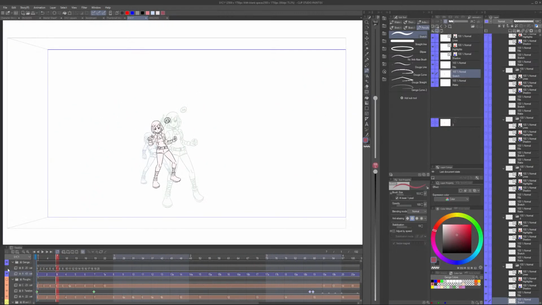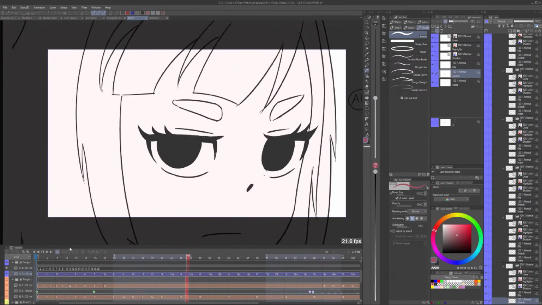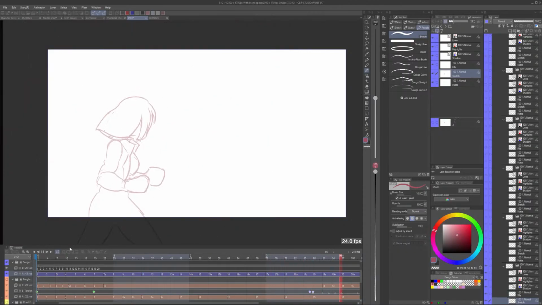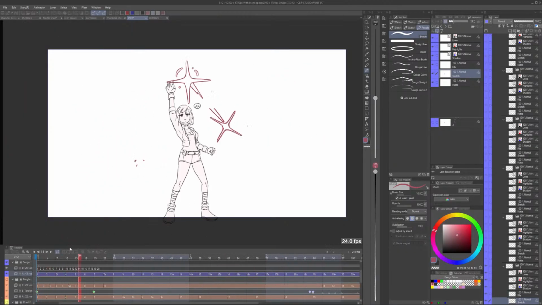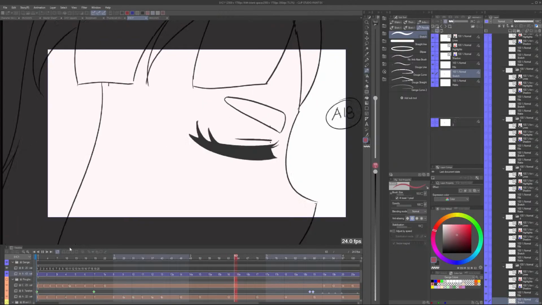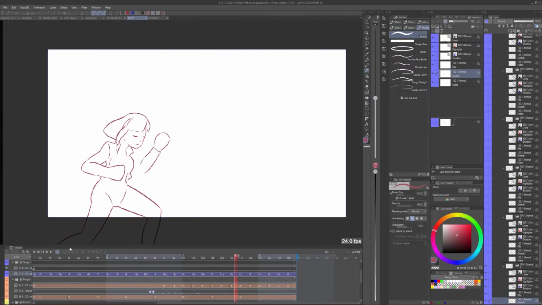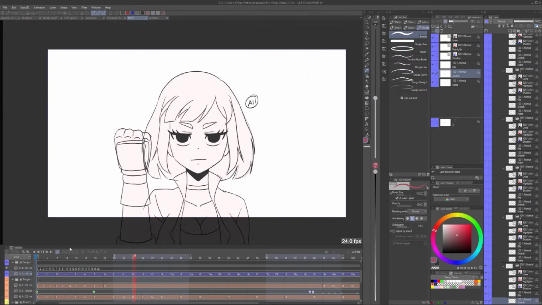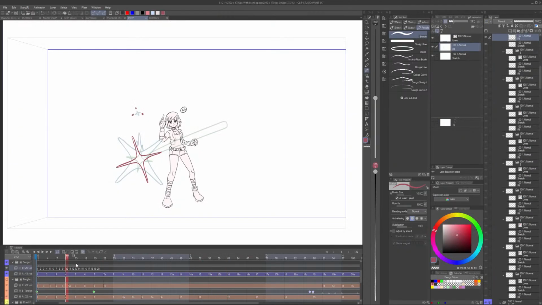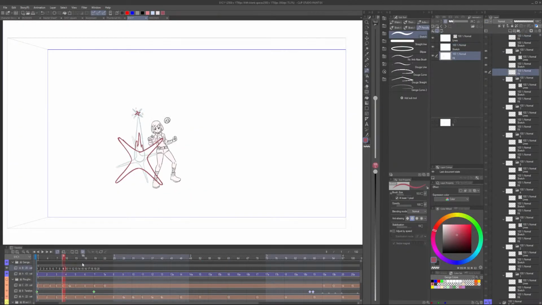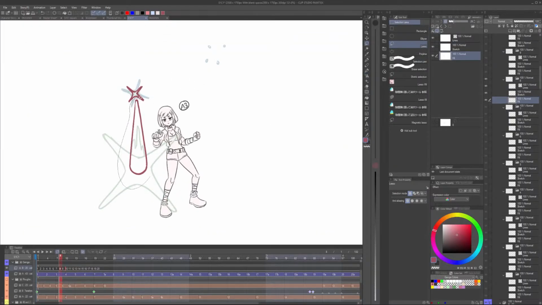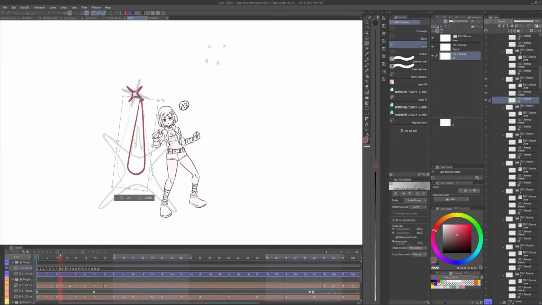And now we're just moving on to the effects animation. I'm happy with that, but I kind of want to make this next one go a little bit offset right here.